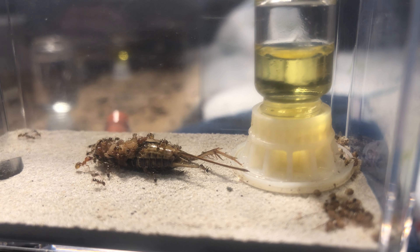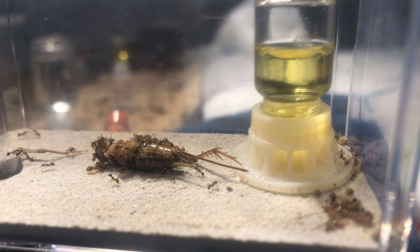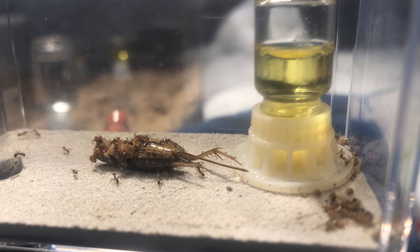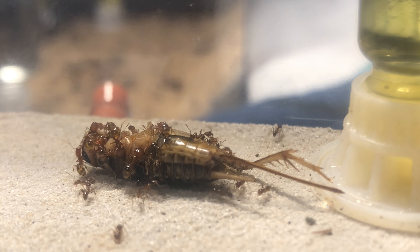Here's the colony's first food offering. We've got the Bifornica feeder with the sunburst nectar in it, and I have a cricket. If you've ever seen Phydele eat before, you know they're vicious protein scavengers. The large majors, which have really exaggerated heads compared to the workers, go in and rip things open, and the smaller workers run in and take everything bit by bit. If you put any protein source in with these ants, they will gut it and tear every bit off they can find — you come back to empty husks of insects. It's almost always like piranhas.